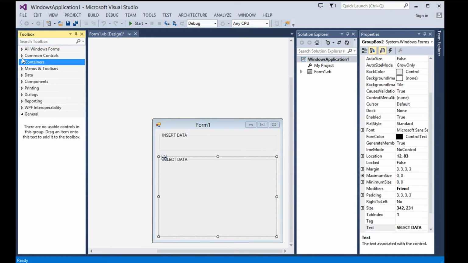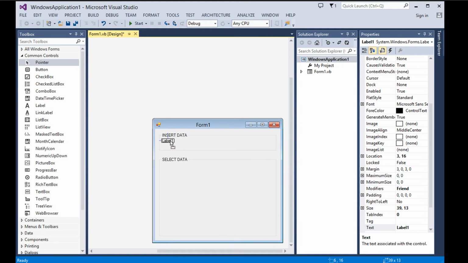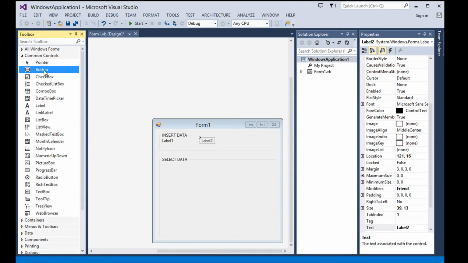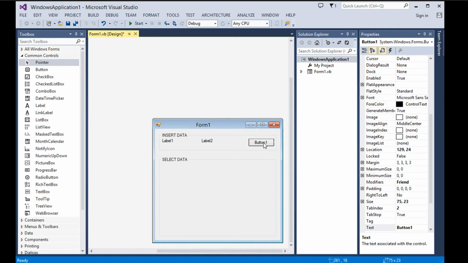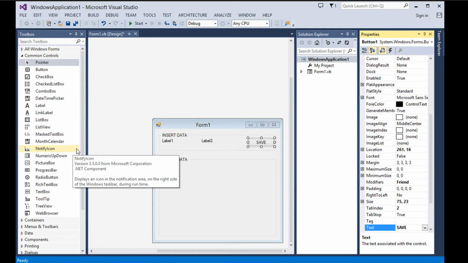Okay, now I need a few labels and buttons. Another one possibly. Okay, I need a button to save. Save. Then I need text boxes.